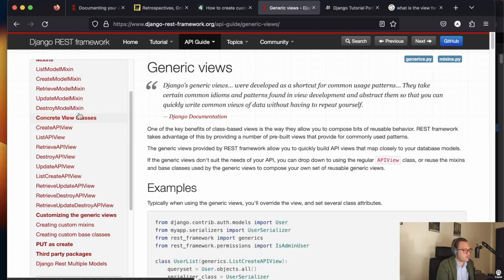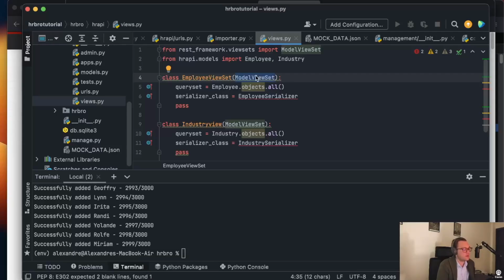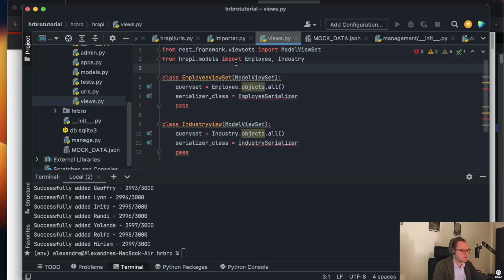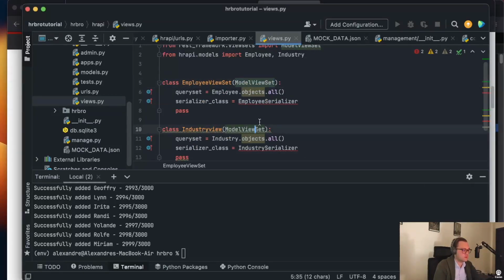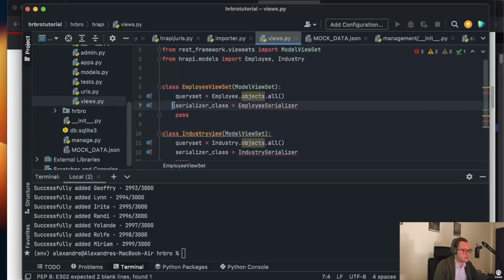All of them are very sweet, very cool for different use cases when we want to customize stuff a bit more. But ModelViewSet, when you're starting out, creating an MVP, or you just have your model set up in the project and you just want the API to run, is basically going to do everything under the hood for you. And all I have to do is write this, and give it a query set and a serializer class. So let's go and deal with the serializers.